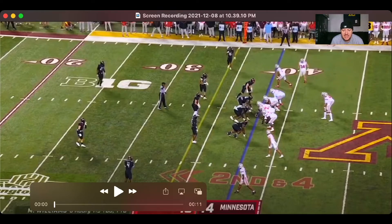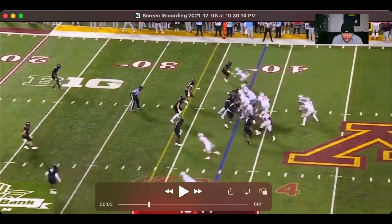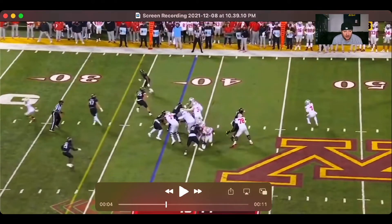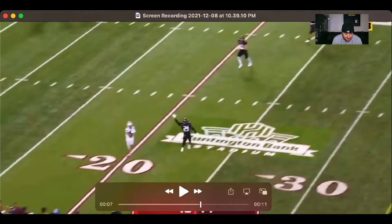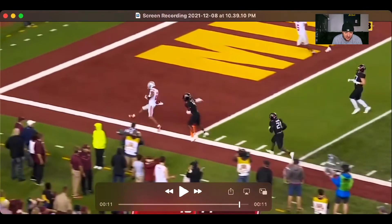Here's the next play. Chris Olave's at the top of your screen. He is on ball. Looks like the defense is going to be in a little bit of zone, just by how the cornerbacks are playing off. Off the release, just coming off, getting to his spot. Look at the linebackers and the DBs kind of come in, and then drop back. Olave's working behind them through the zone, finds some space, gets the target, makes the catch, and now using that speed after the catch to get the score.